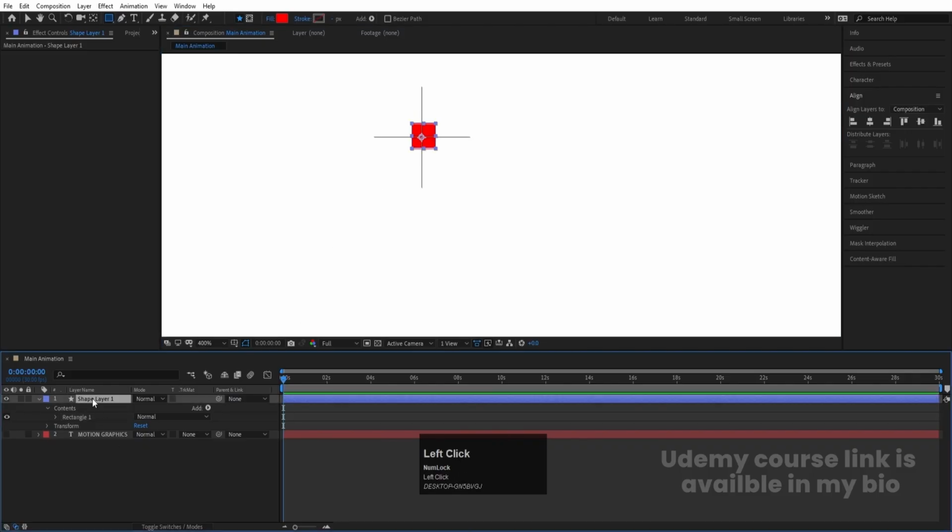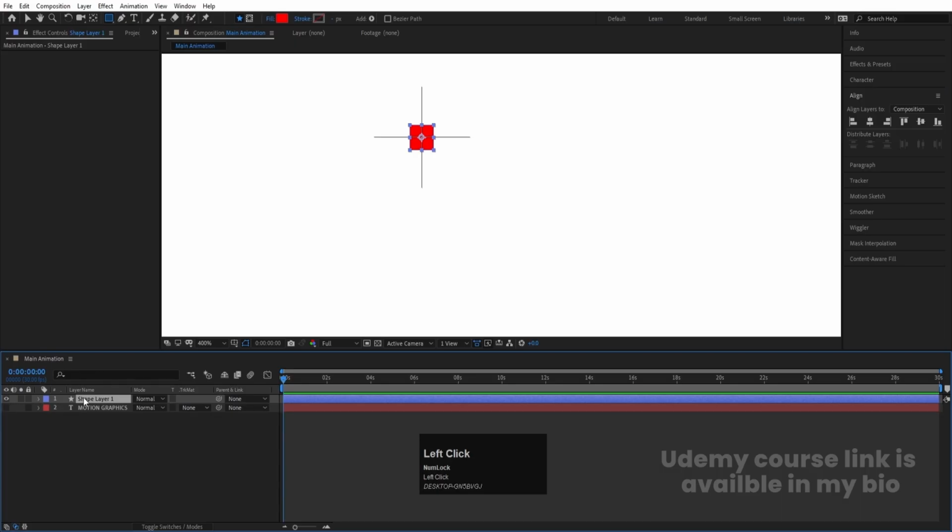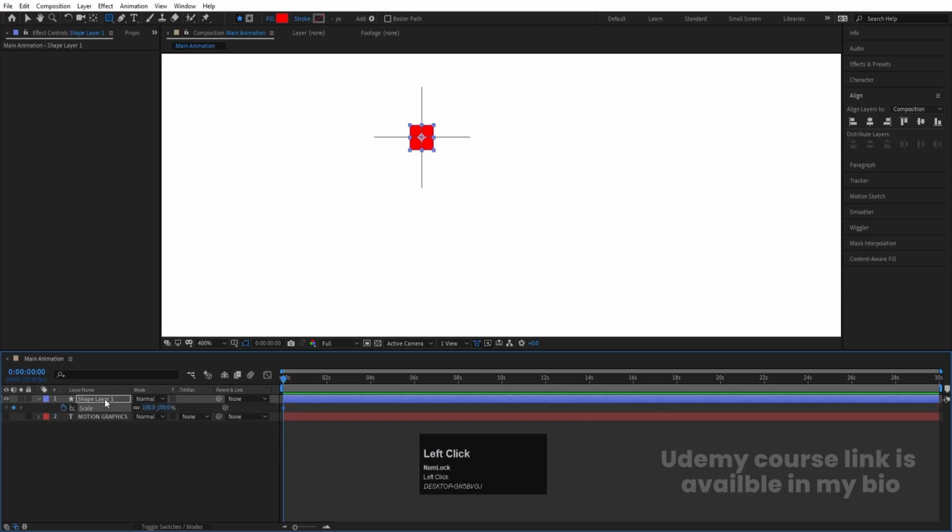Then select this rectangle, press Ctrl Alt Home to align that anchor point to the center. Go to the align tab, align it horizontally and then align it vertically. Now we will go to the rectangle and rectangle path, and as you guys can see the size of this one is 12. So now what we can do, I can select this and first I'll try to animate that. So press S, create one keyframe, go somewhere around 1 second, create another keyframe, go to the start and let's make this value 0.